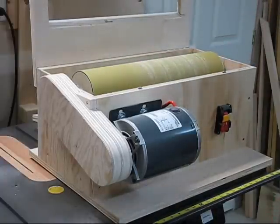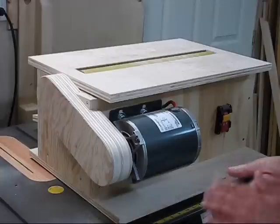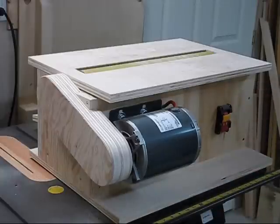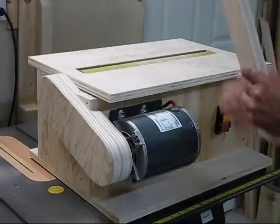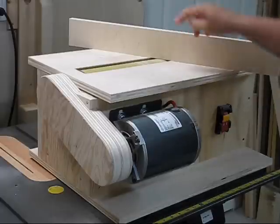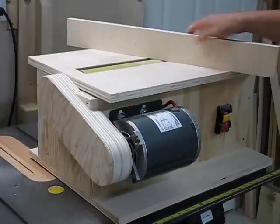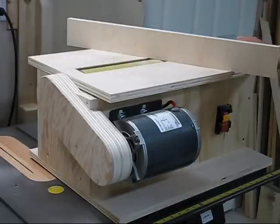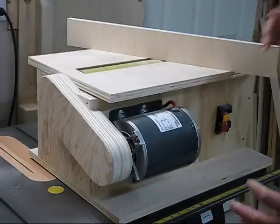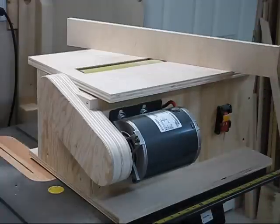One of the questions that someone asked me is how do you raise and lower your drum? You don't really have to, because it works on centrifugal force — the Velcro inside actually gets pushed away and it raises up. As you can see, when you build it, the idea is to have the tabletop right level with the top of the drum. You shouldn't even move the drum when you're running this. The drum should just be turning but just barely touching, and it doesn't matter what grit of sandpaper you put on there — this is the way it should be. When you turn on the motor, it will raise and will sand by the centrifugal force.